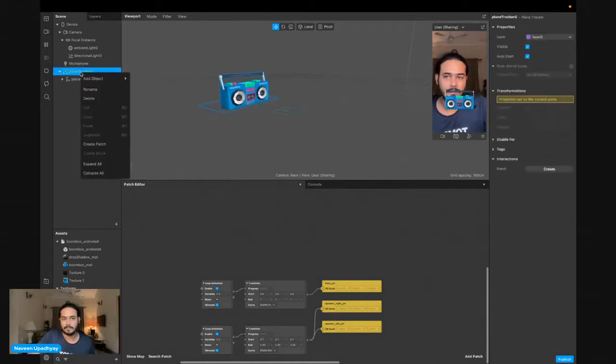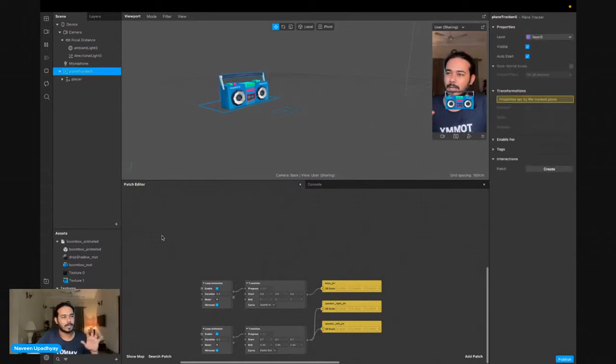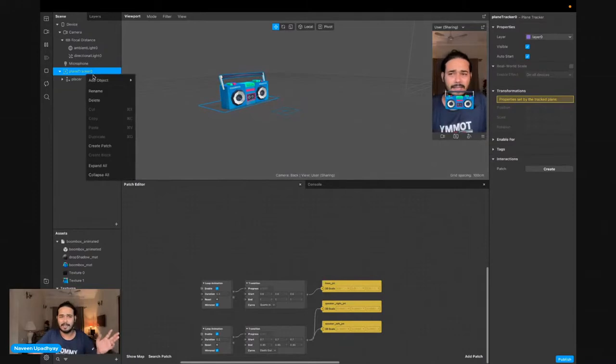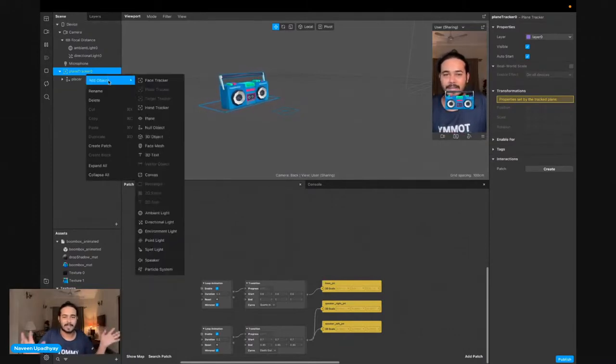So now, we just learned about child and parent and everything, so let's also work around those. We're making a world effect, so whatever we add, like speakers as well, let's add into the plane tracker. Not necessarily, you can add speakers anywhere, because it doesn't matter what that position is. The only things we care about are what you are playing, what your audio clip is, and what your volume is. The two things. There's nothing else. They don't have a texture, they don't have a position. The speakers can be anywhere.